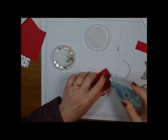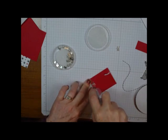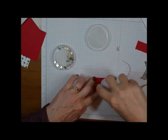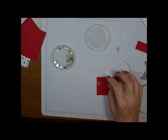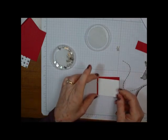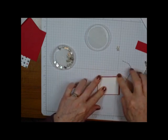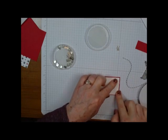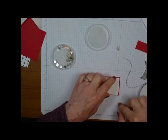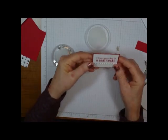Okay, then I'm going to put this over top of the string or the ribbon. Alright, and then bring in my white piece that I said I was going to just cover it with so that this way it stays nice. Okay, you want to make sure that you're not putting your adhesive too close to the edge, but it does kind of rub off, so that's nice. Alright, so now that's ready to go on.